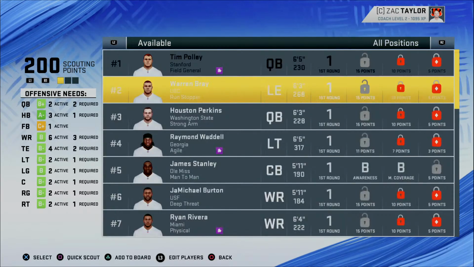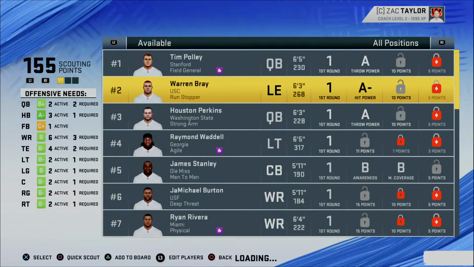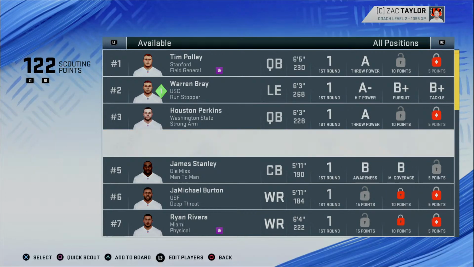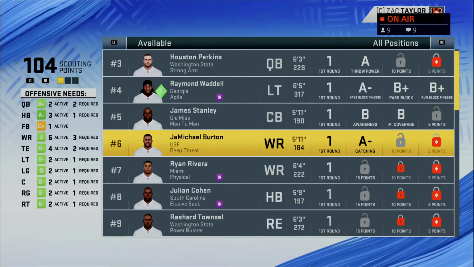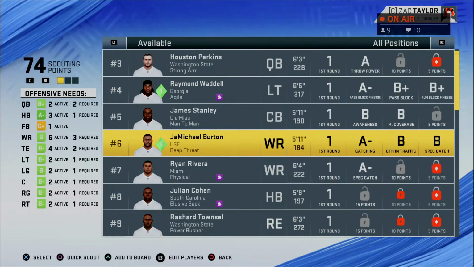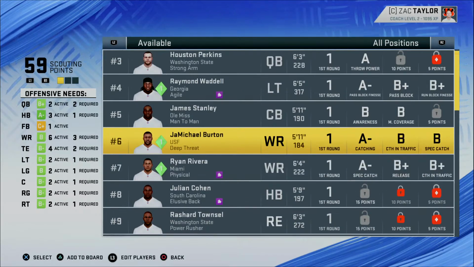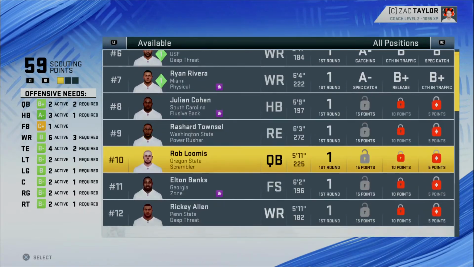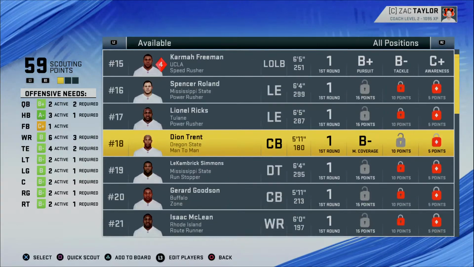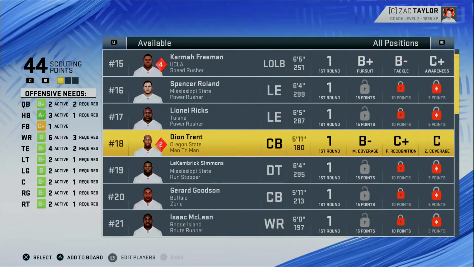I'm just gonna go through some of these top positions and see where the talent is. There's a good left end. Wide receiver, there's definitely some wide receiver talent, that's for sure. But no top linebackers, no top cornerbacks. I'm going to scout Trent. I mean, second round talent. What is going on here?